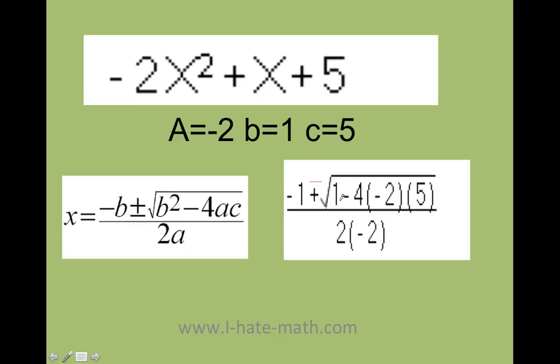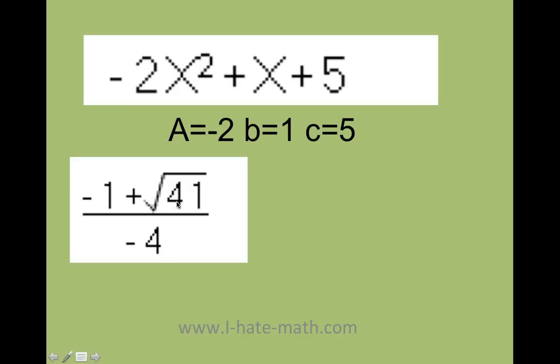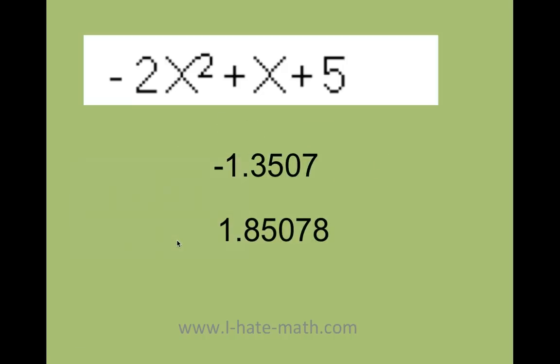So let's solve what is inside the discriminant. I'm going to do negative 4 times negative 2 equals 8. 8 times 5 equals 40. Then on the bottom, I have 2 times negative 2. Remember, 1 plus 40 is going to give me 41. And then the 2 times negative 2 is going to give me negative 4. Now, you could simplify this since you have a negative on the bottom. Multiply the whole expression by negative. If you were taking a test, this would look like something like this. I cannot simplify anymore because I just have a 1 and a square root of 41. But you could multiply every single thing by negative.